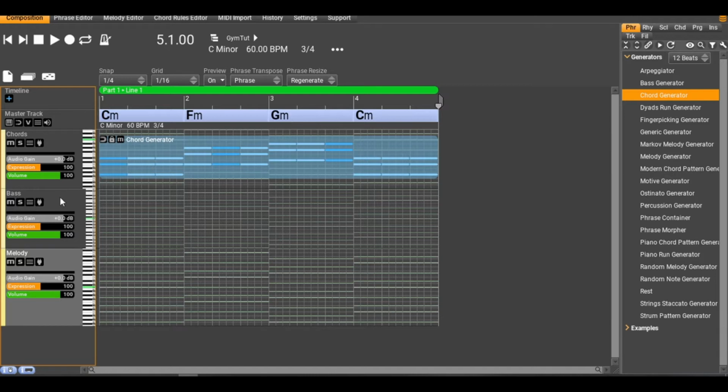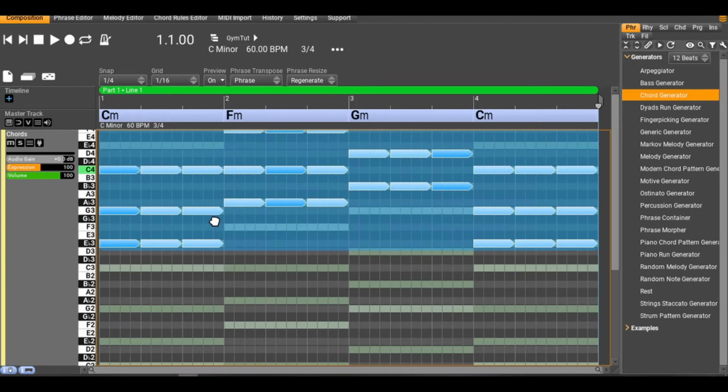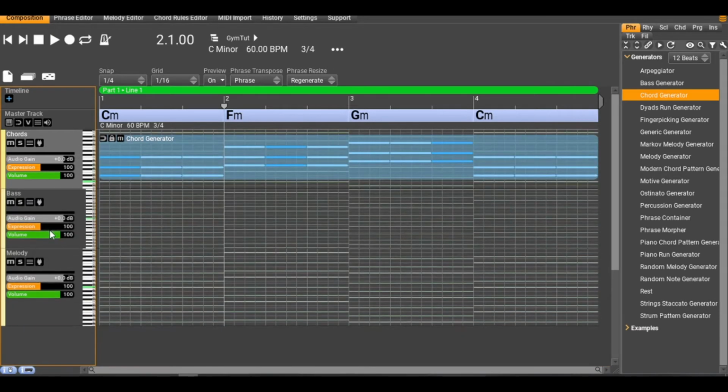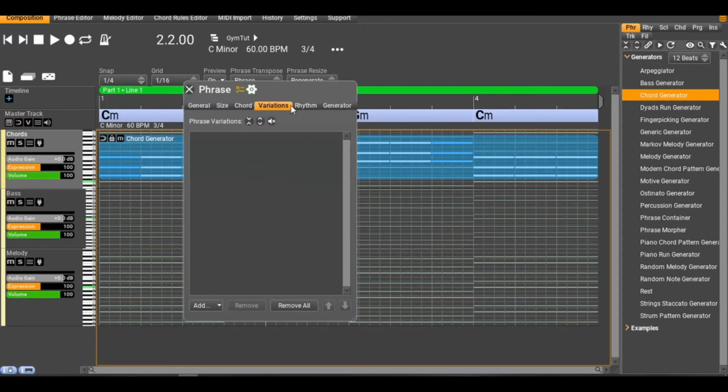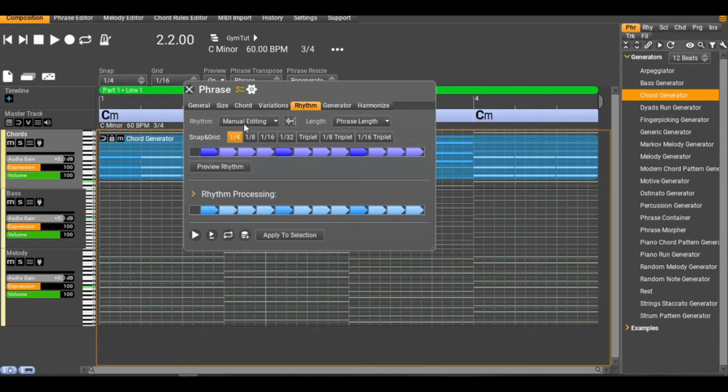We're going to add a chord generator. Double click the grey area there on the track just to zoom that up, and we'll have a listen. Those are too low, so let's just bring those up an octave. Now, I've got a very specific rhythm in mind for this type of music. If you listen to Erik Satie, how he plays the Gymnopedies.